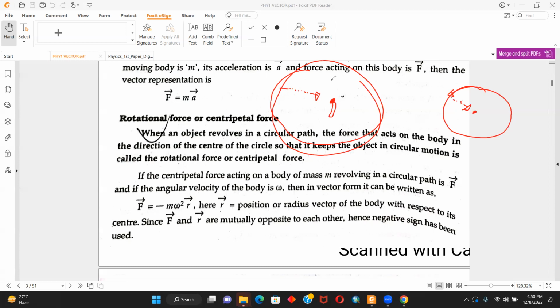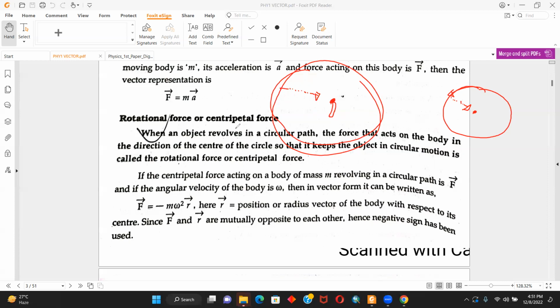Now, what is the difference between centripetal and centrifugal force? I am not going into that because it is a very debatable issue. Just for our understanding, let us consider this is centripetal force. Anyway, let's see the definition. Do you understand what is happening here? Something is moving in a circular path and it is feeling some sort of force towards the center. That is as simple as it gets.